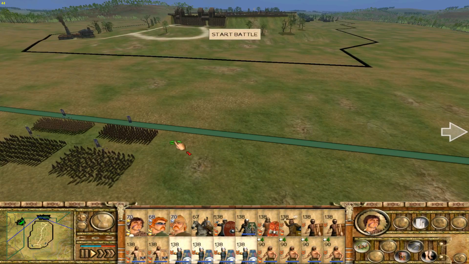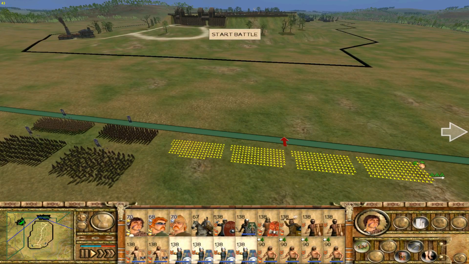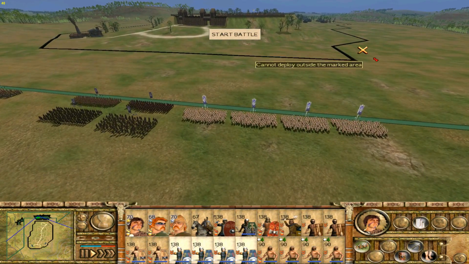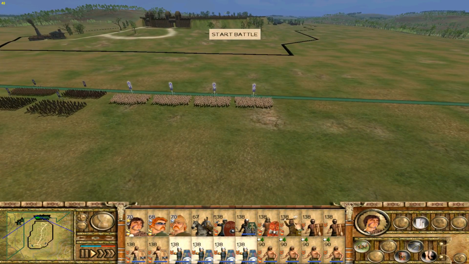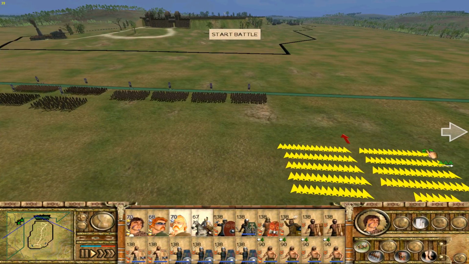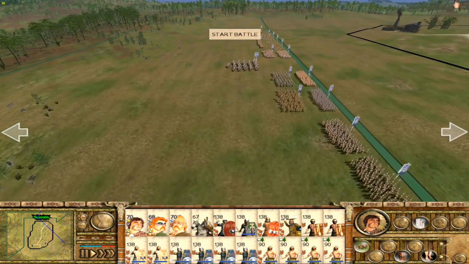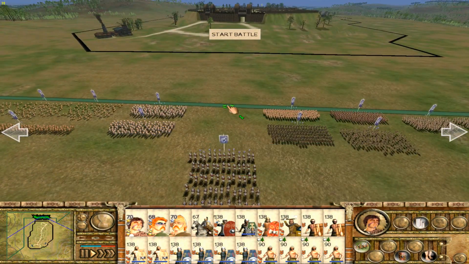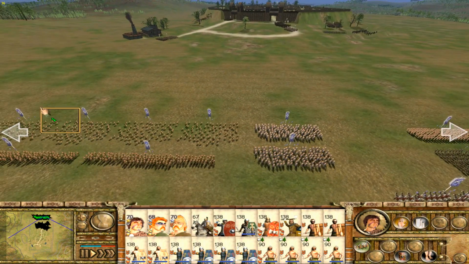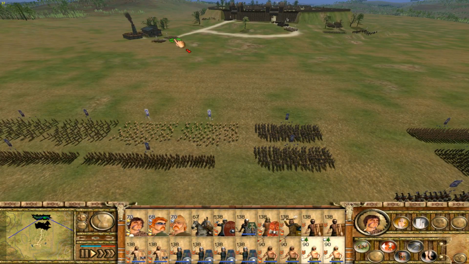I think we'll string them out. I was going to put them in two columns of two, but I think I will leave them like that, and then I can move them swiftly when I need to. A general and cav on the flank, and I think we're good to go. I think I got everything across. Alright, let's see what we can do. I don't think these can reach. No, they can. Take him out straight away.